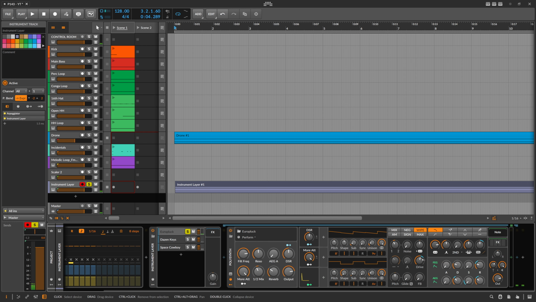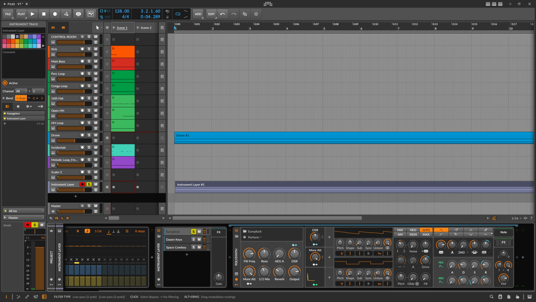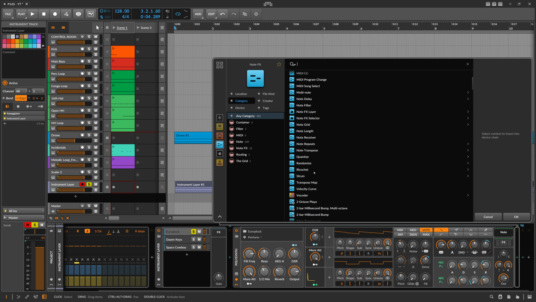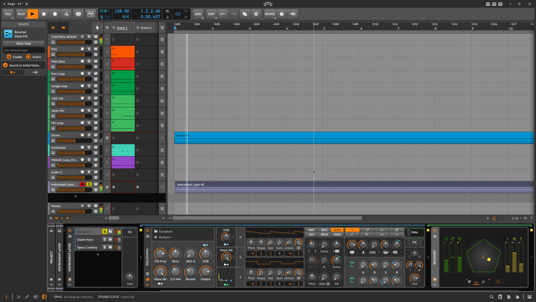I think I chose the wrong note effects, I'm sorry. I'm sure I was looking for dribble, but yeah. And now I can't remember the name. Is it Ricochet? Yeah, of course.